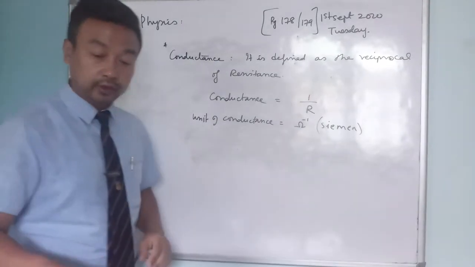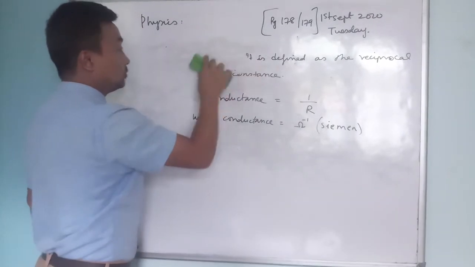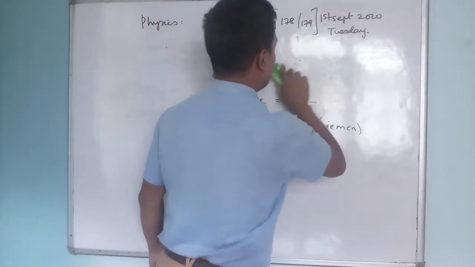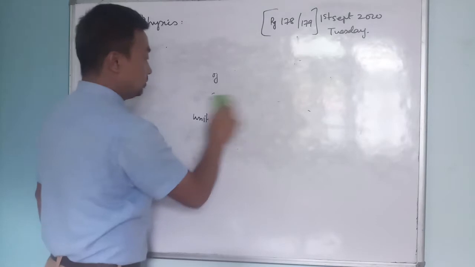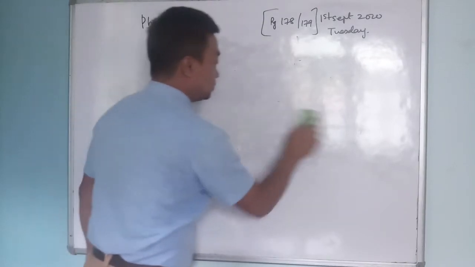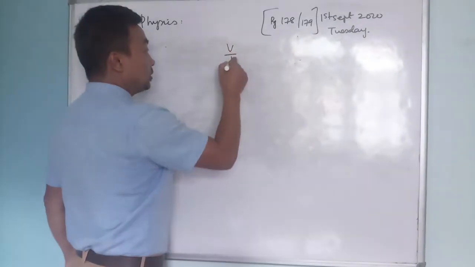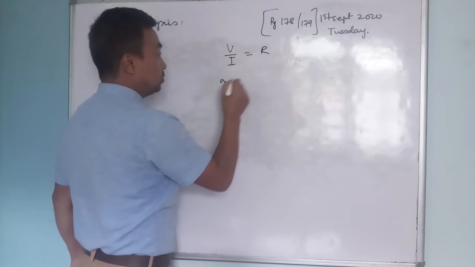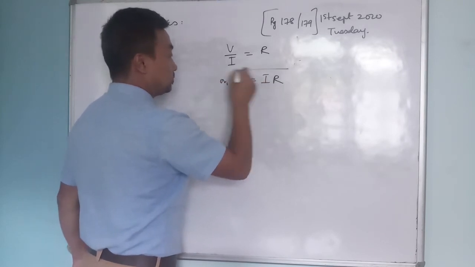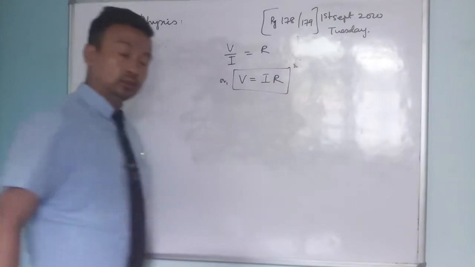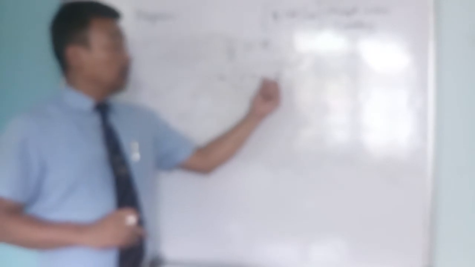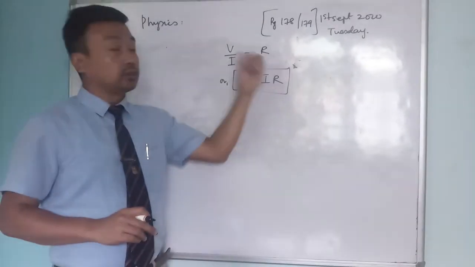Okay, now another topic in Ohm's law. Since Ohm's law is very easy, we have just found the formula of Ohm's law, that is V equals I into R. See, we have just found a relation. It was like this: starting with V upon I equals R, or you can also write V equals I into R. We can remember this Ohm's law. The formula is very important from your numericals point of view. And it is observed that this R is the constant.